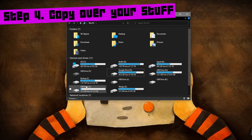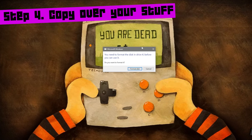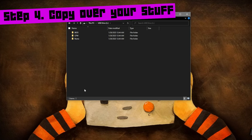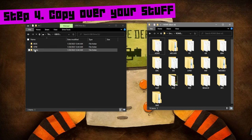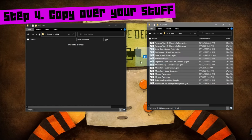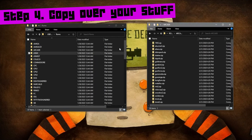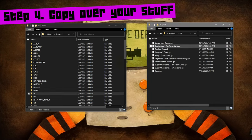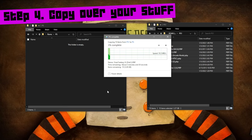Now, you should be able to see the SD card listed under This PC. You might see several drives listed or get an unreadable drive error. You can ignore those. Open your SD card drive and you'll see 4 folders in there: BIOS, CFW, ROMs, and saves. Copy your ROM collections into the ROM folders. You can even copy those over from the original SD card that came with your RG35XX if you don't have your own ROMs. And copy your BIOS files into the BIOS folder, which is actually optional. I think I didn't bother with the BIOS files and I've had no problems.